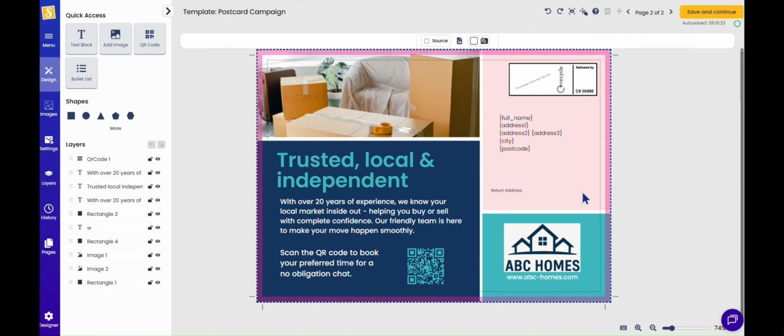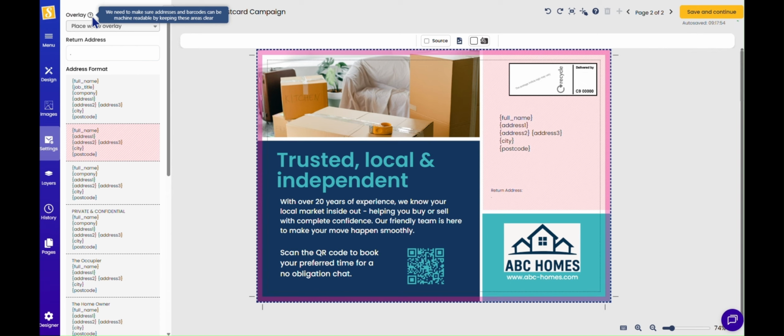The clear zone is shown during the design process only. This is where each postal service specifies the location of address and postage marks for machine reading and processing. This cannot be moved. A white overlay is applied by default to keep this clear when printing. You can opt to remove this, but be aware that adding content or darker colors to this area could disrupt the machine reading the address and postage marks, leaving mail items undeliverable. You can see how this will look in the review steps before finalizing campaigns.